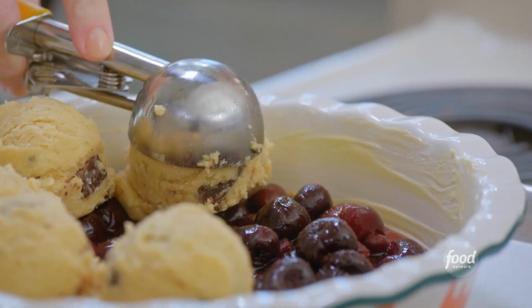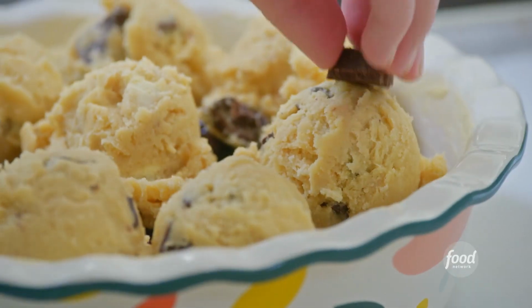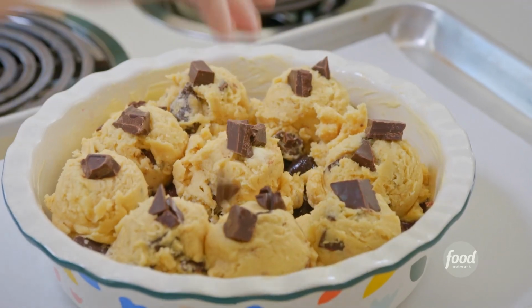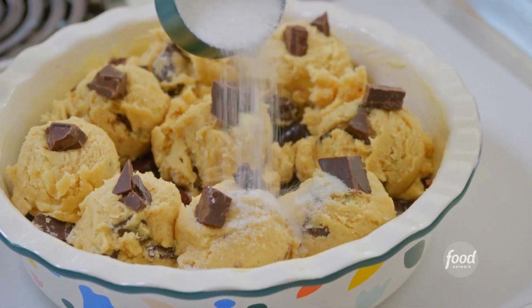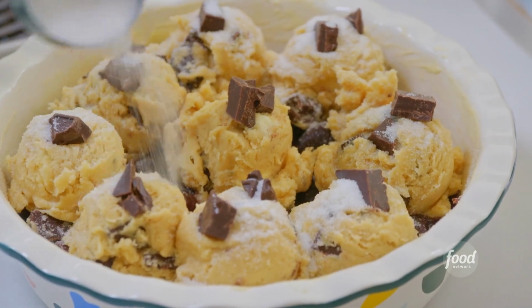It's making me happy already. That's looking great. I'll poke in my remaining chocolate. Cobblers have got to have a crunchy top, so I'll sprinkle this with some more granulated sugar too. It'll help the top brown, give you that textural experience, and of course provide more sweetness.